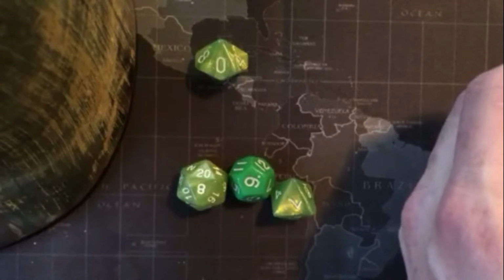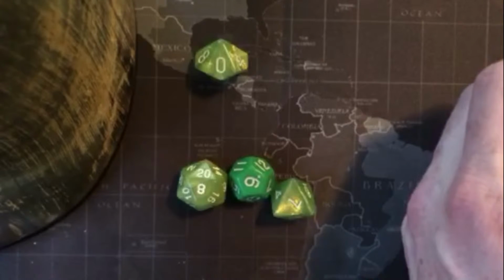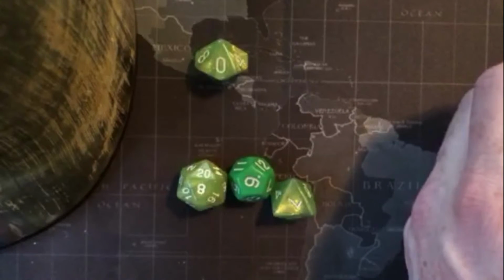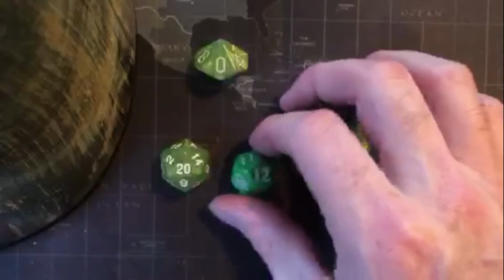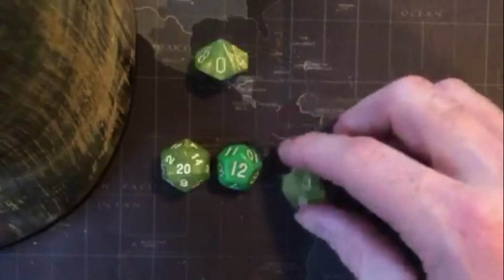The defender's goal is to keep the D20, D12, and D8 all at a value of at least 1, using the D10. Okay, so naturally you're going to start these off at the highest number. So you're going to put this guy on the D20, this guy on the 12, and this guy on the 8.